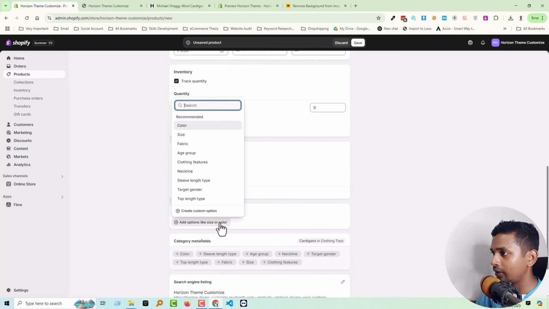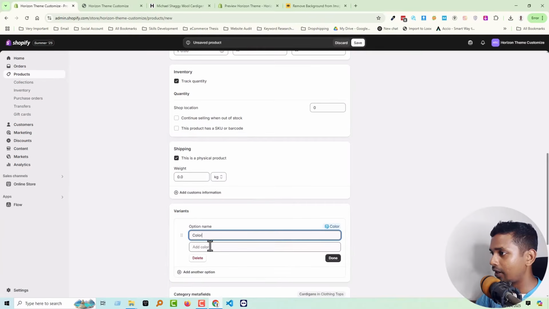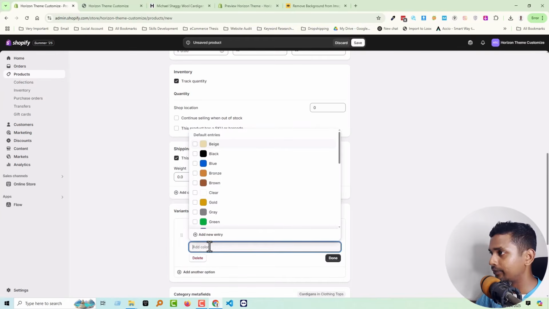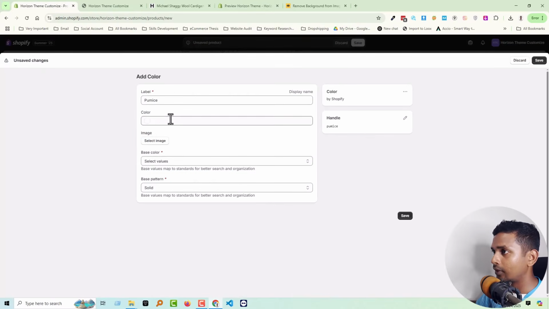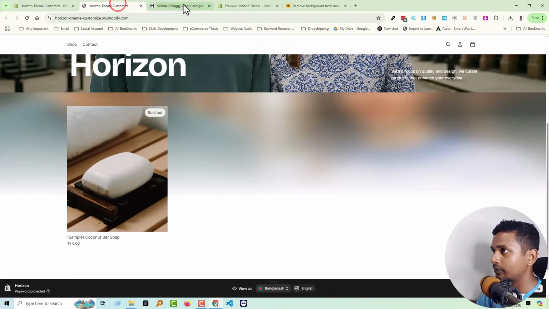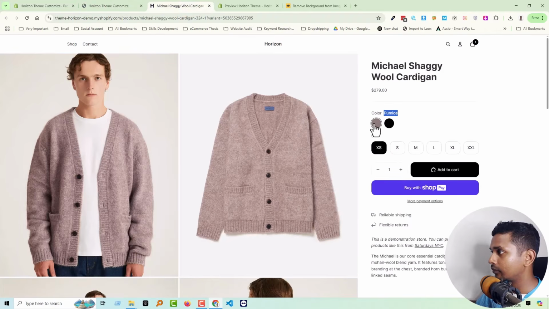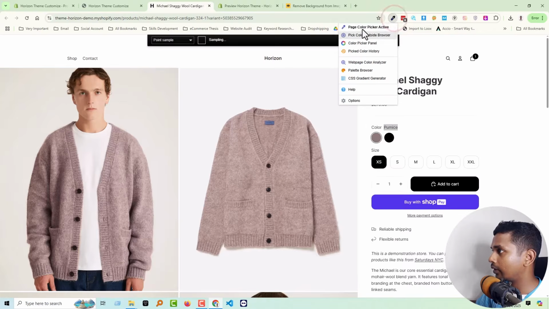So click on it, then select color, color name, then select the color. You have to select the color.